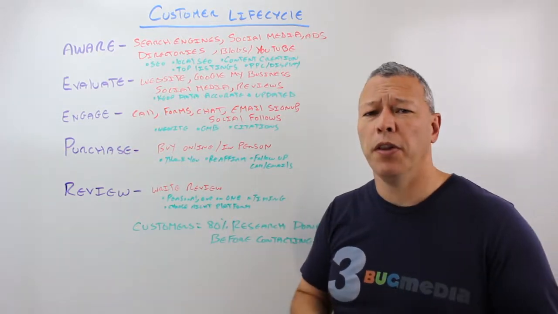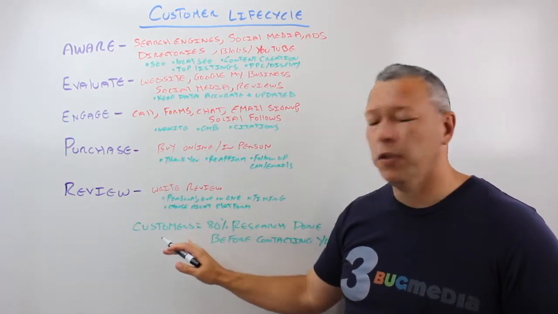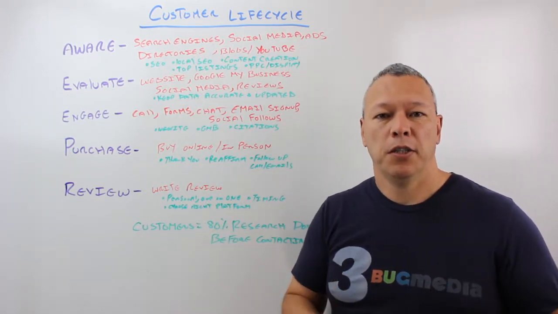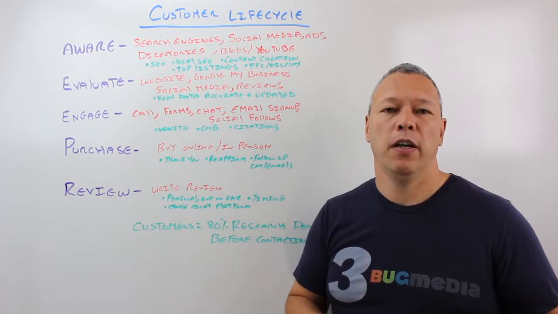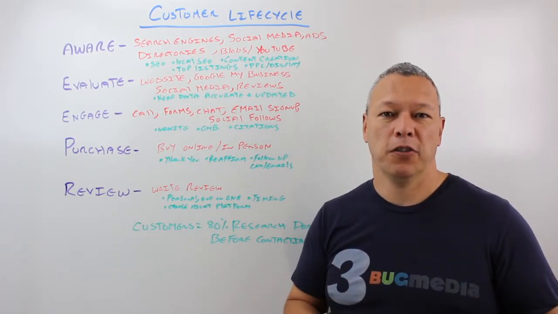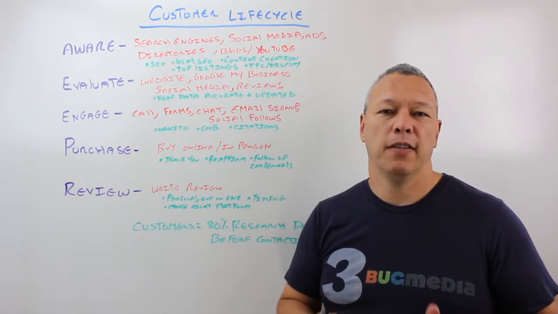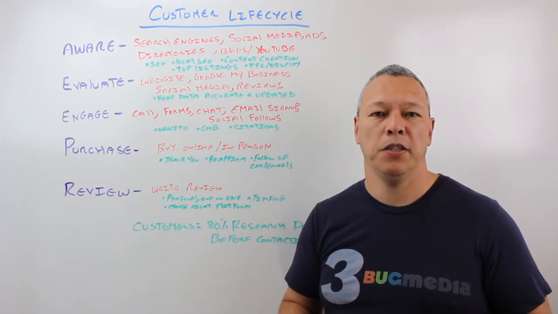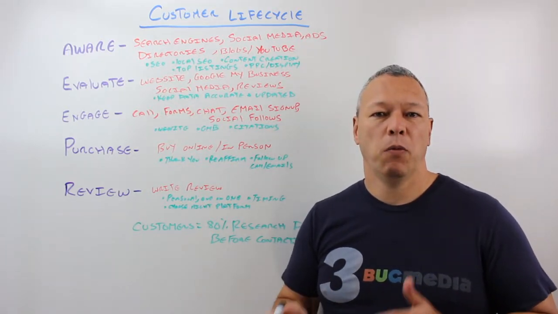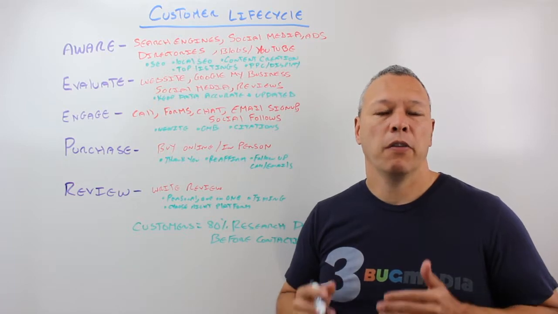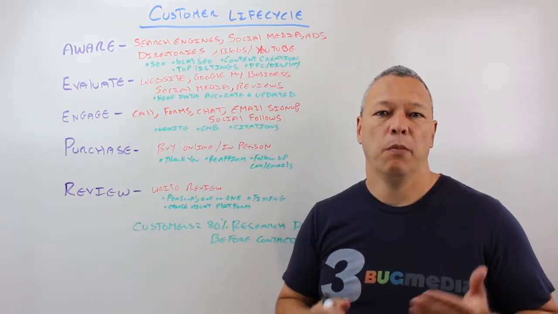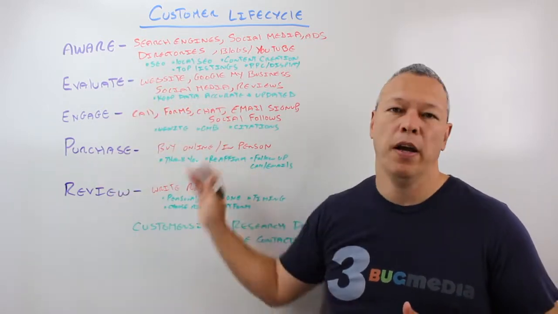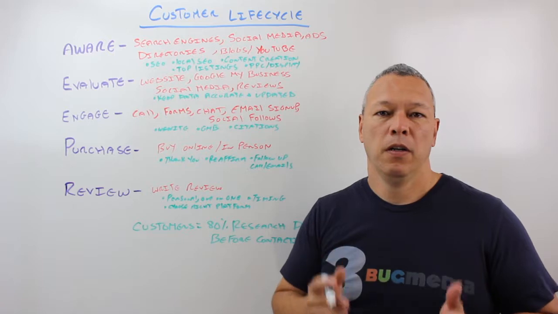An important thing to know is that Google did a study and discovered that by the time a customer contacts you as a local business, they've already done 80% of their research. So a customer today is not like a customer 10 or 15 years ago. They're coming to you armed with tons of information. They already have a very good idea of what they want to buy and how it works. Now they're more evaluating the different vendors. Are they going to buy from you, or from a competitor? So you need to understand what that customer life cycle looks like.